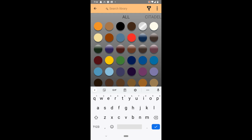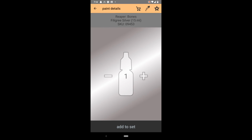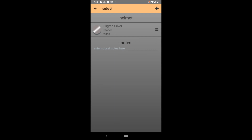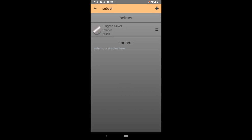Let's go ahead and do a filigree silver. So I'm going to go ahead and click on that. So filigree silver, I have one bottle of it. That's the reason why that one's there. I go add to set, and now when I go back, I can see that the helmet has a color to it. If I click on that, I can see what the helmet is.